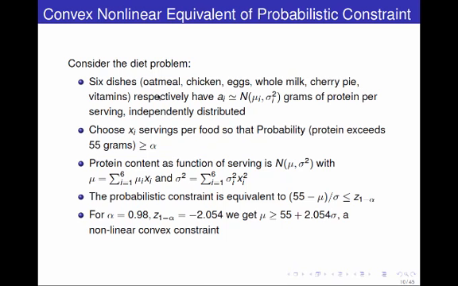Again, what we're doing here is we are normalizing to get the standard 0, 1 Gaussian random variable. And after you do all the algebra, what you get is a constraint like this. So this mu is now a linear combination of the x_i's, and the sigma is the square root of this thing here. So it's not a linear function, but it is a convex constraint, and I think I asked you in the next homework to prove that this is a convex constraint, and that means that it is a workable situation.